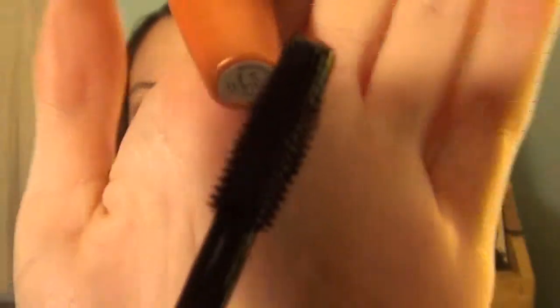This is what the mascara tube looks like. It is this bright orange mascara tube. It says CoverGirl on it and then Lash Blast Volume. I had an old CoverGirl mascara - this orange one - but I completely used it up and I love that mascara so much. It probably was my favorite mascara that I've ever used. So I decided to finally repurchase this and I love it. I've been using it recently and I know why it was my favorite mascara because it works amazingly. I will go ahead and show you the wand. It's this plastic wand, very big with some nice bristles. I've been needing to repurchase this for a while now and I'm really glad that I did.